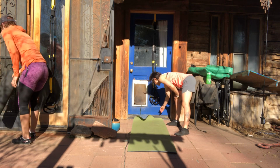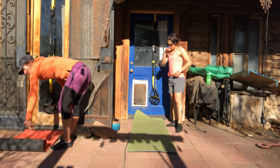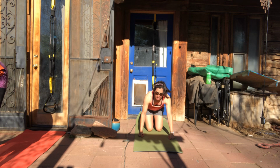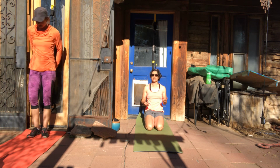So core class means we are going to heavily focus in on our core. As we get into these three activities that we're going to do, you want to make sure that you're not feeling it in your lower back. You want to keep that core nice and engaged. Take as many breaks as you need to.